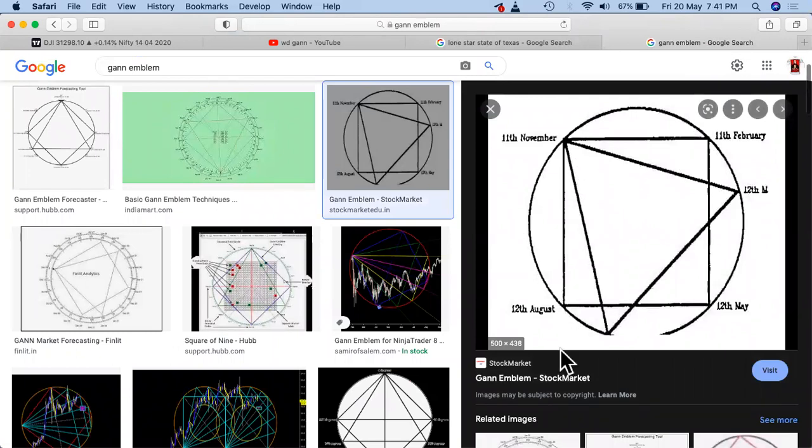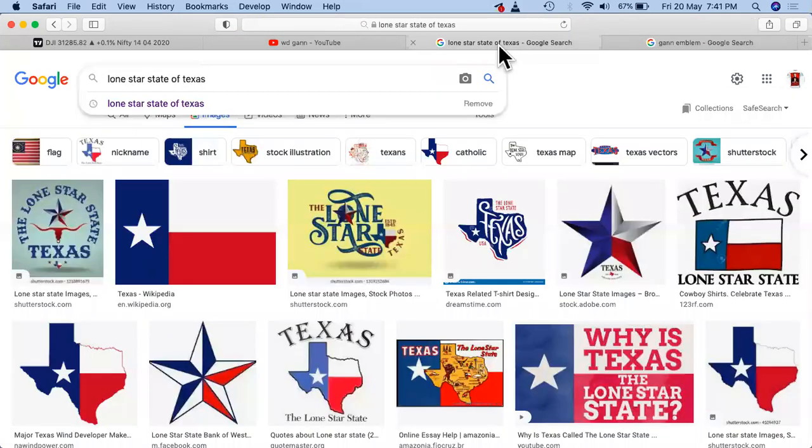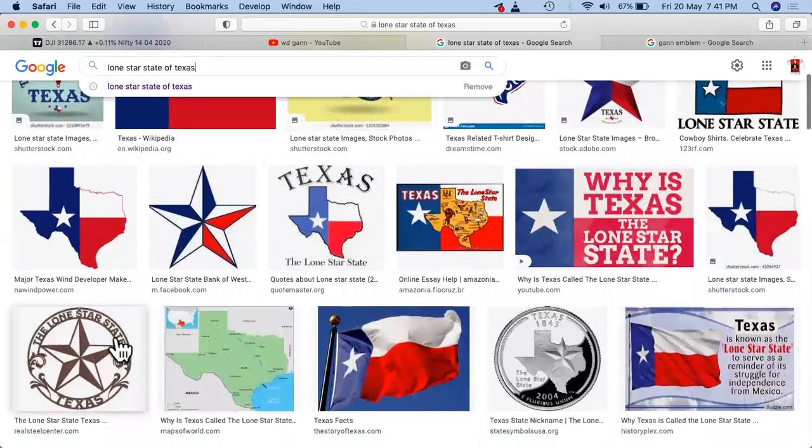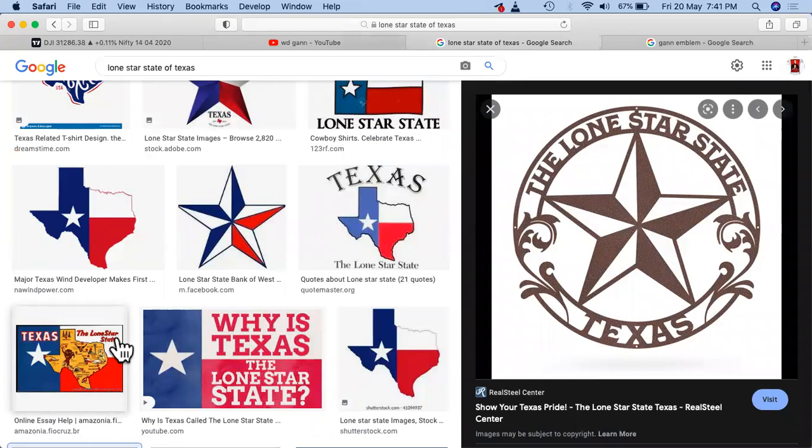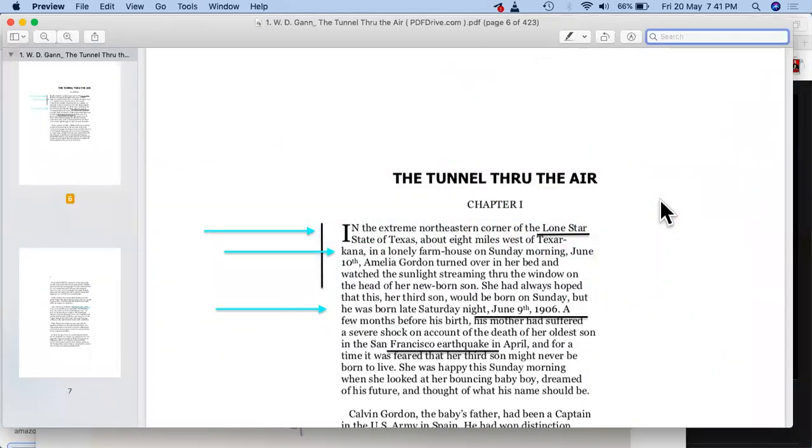We have a circle, we have a square, we have a triangle, right? So we know the meaning of this circle, 360 days. We know this square, which is the seasons. Accordingly, the triangle, 120 days. So probably there should be a similar meaning in that part, right? So we see a circle and then we see a star. This is something related more to astrology, astronomy. We'll take that separately in a separate chapter. But yes, this just came up there, so that's why I thought let's discuss that part also. Right. So this is Lone Star, state of Texas.